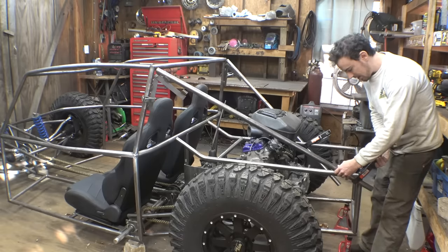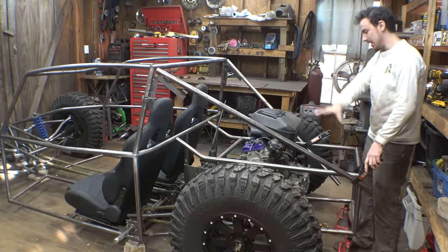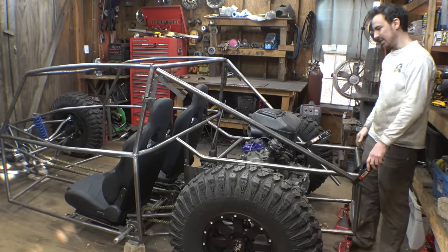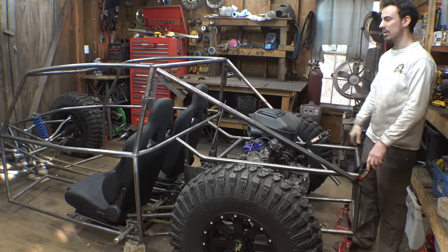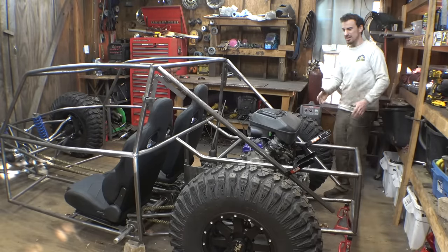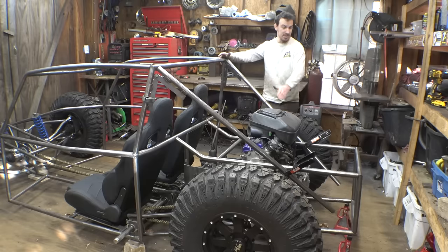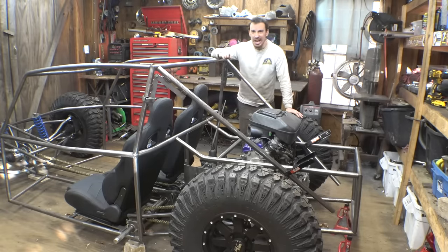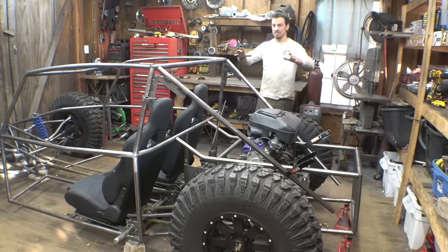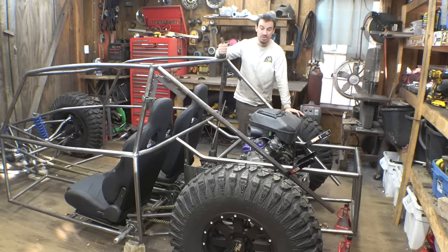I could put the spare tire right here, and we could also move these up and make it to where I can mount the tire kind of like right here. That would work, and that would kind of protect this. For me, I'm more thinking of that, just because that looks better, but it doesn't protect the airbox or anything, and having it all the way out there is, I don't know, I'm all about looks. I'm all about how it looks. Does it look cool? Does it look weird?